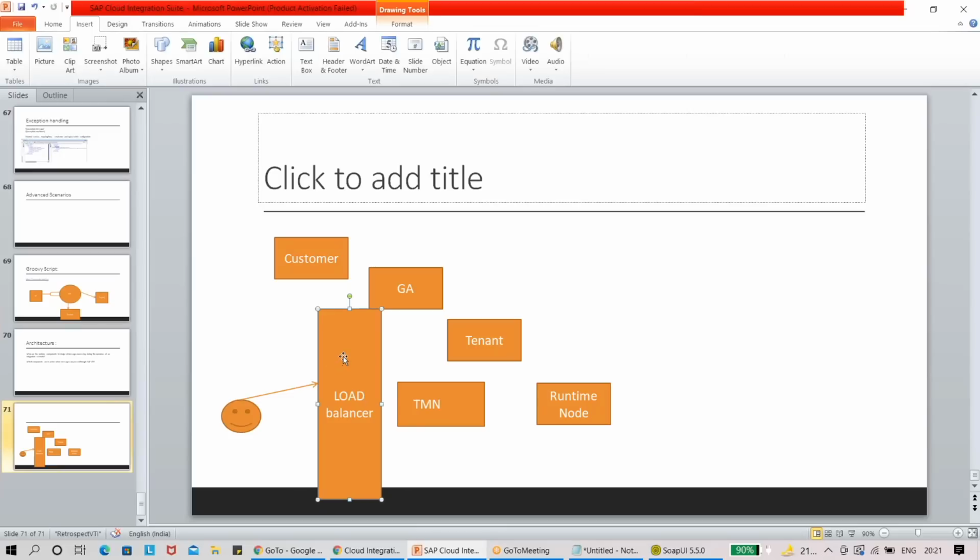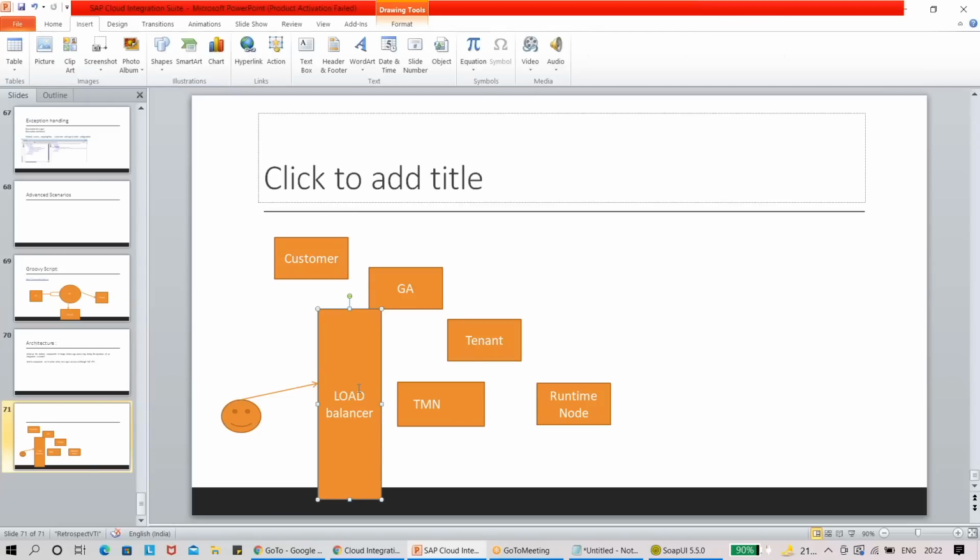The load balancer takes care of the load and, based on the servers which are available, passes the request so that one server does not get all the requests. It just distributes the requests coming from the outside.